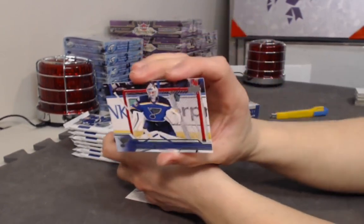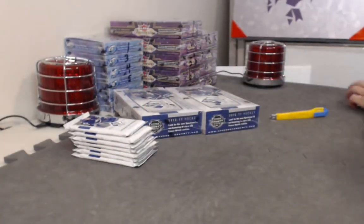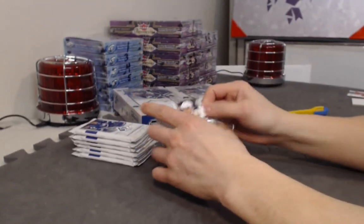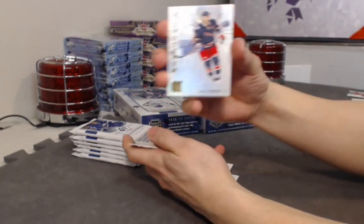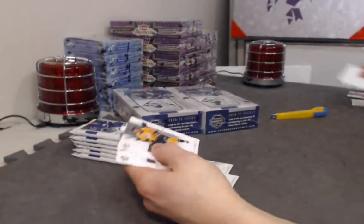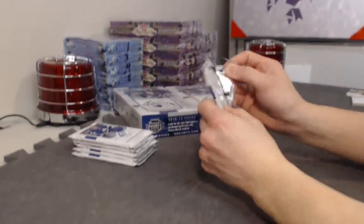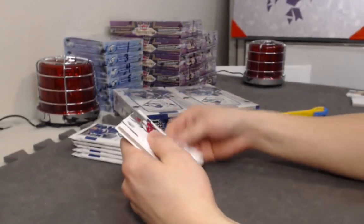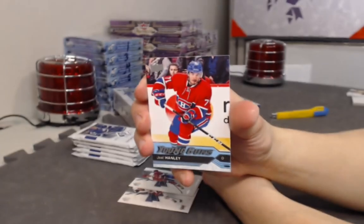We have a Carter Hutton update. Yeah, he was definitely their go-to guy before Ovechkin showed up. That's true. We have a Derek Stepan Spectrum. Sea snails. I think she was in there. Actually, I don't know if he has them. I think that's her name. One for the regular. Oh, Young Guns of Joel Hanley. Or Hanley.